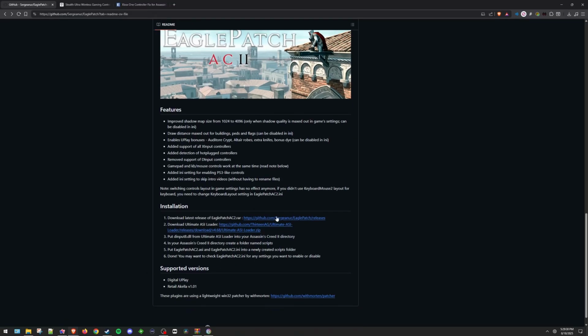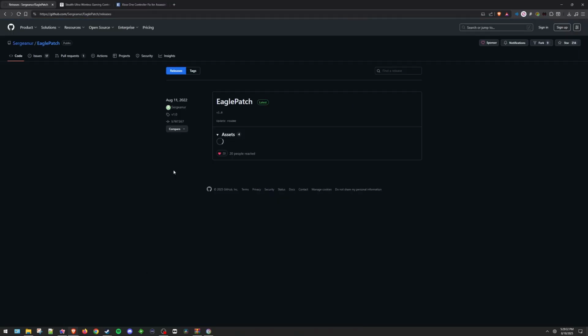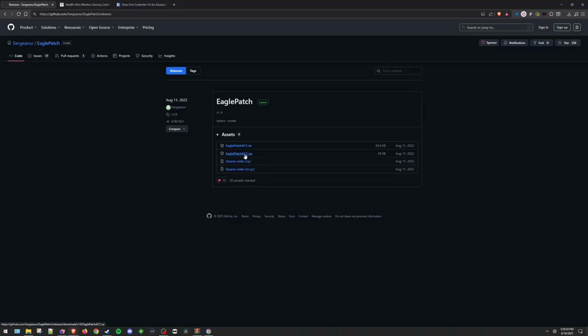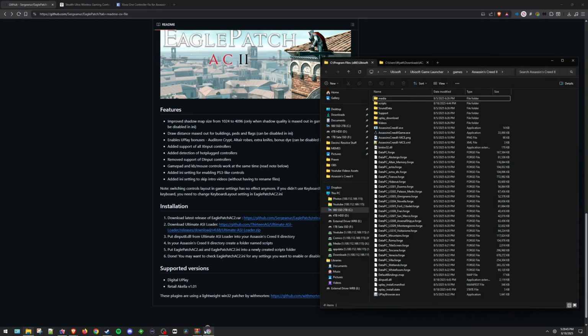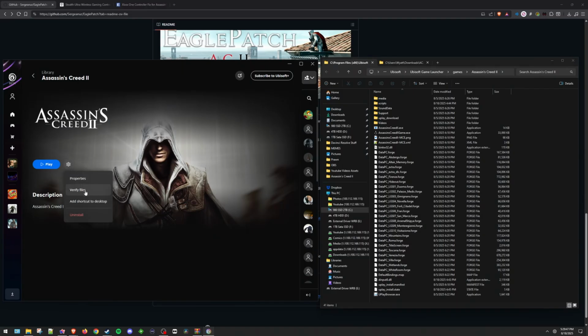After you download it, you'll download here. If you've never used GitHub, you click on that, and then you click on the RAR, and then it'll download it. It has a specific fix for AC1 and AC2. And then you also need to download this ASI loader thing as well. But before you do that, make sure to verify files in case you tried to mod it, use other mods or community patches or whatever to try to fix it. So always do that first.